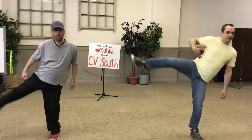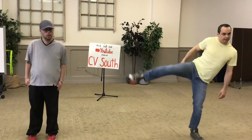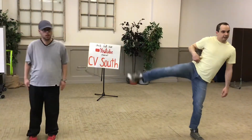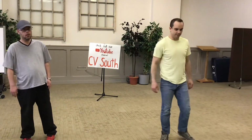So remember, focus on your oblique, the side of your ab there, by your butt and on your butt, and that all connects. So try to put the pressure in there if you can. Seven, eight, nine, 10. Awesome.